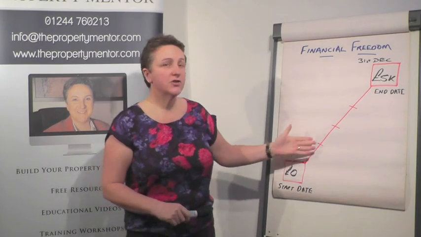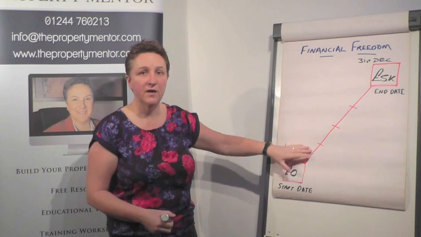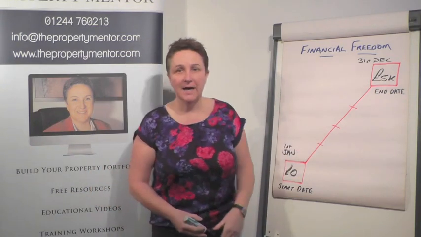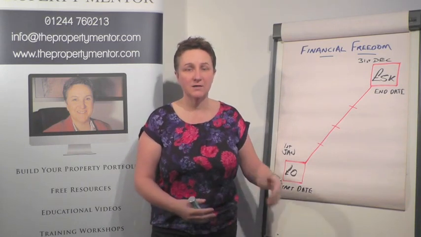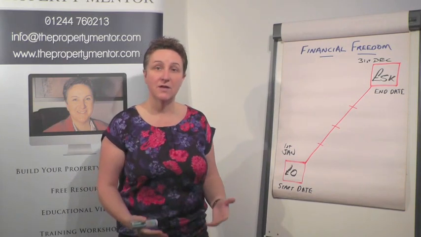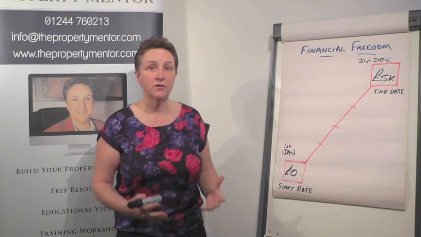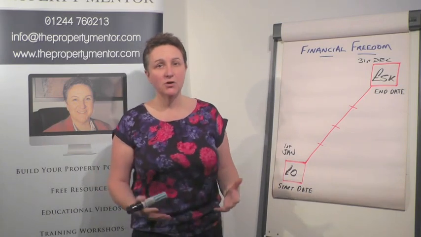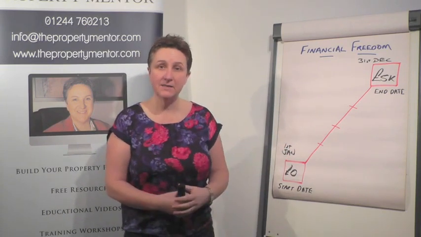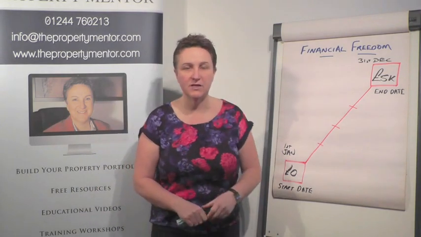Now obviously you could just set milestones, and you could say, well okay, I want to achieve £1,000 by March, and I want to achieve £2,000 by April, and so on and so forth. However, what you want to be able to do is break that down to see how you're going to do that as well. So the best thing to do is look at what sort of strategy you're going to employ to do it. And we talked about using buy-to-let properties for rental income in order to accrue this financial freedom goal.